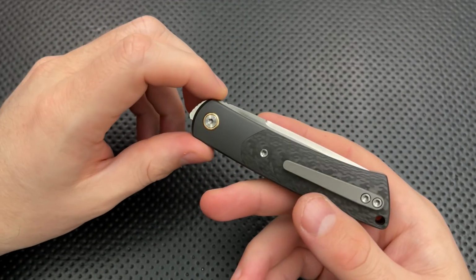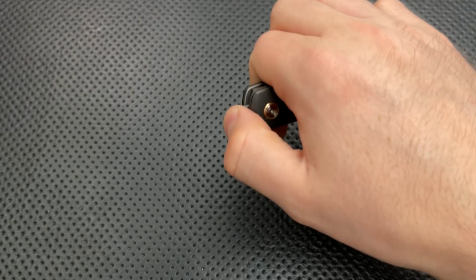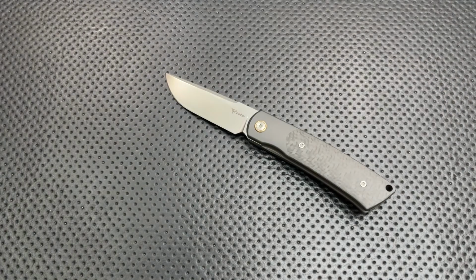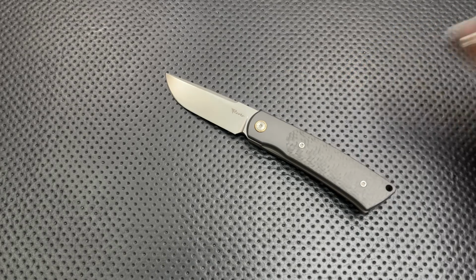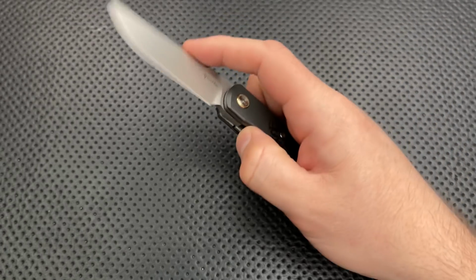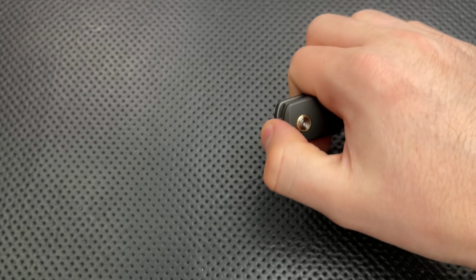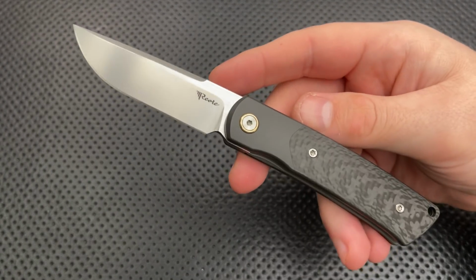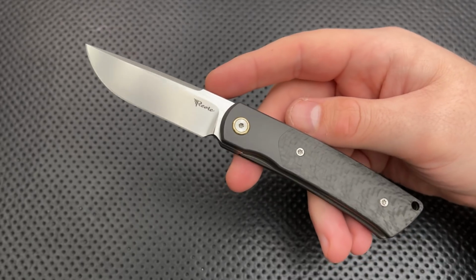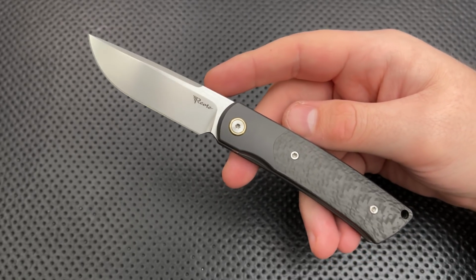Right now, this looks great, but it is also very modern. It is very decidedly there. But I think with a little bit more, even like the burlap micarta that they used on the Bushido, I think they could do amazing work. And so I'd like to see a little bit more use of traditional materials in future runs, because I think that's going to scratch an itch even harder, so to speak, for the modern traditional crowd. It is going to be very interesting for a bunch of folks.